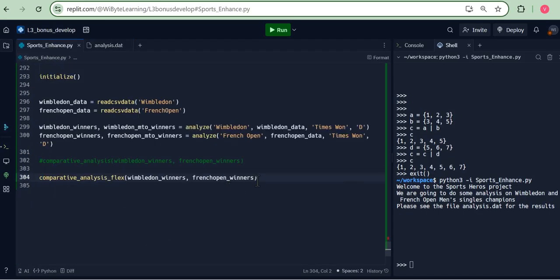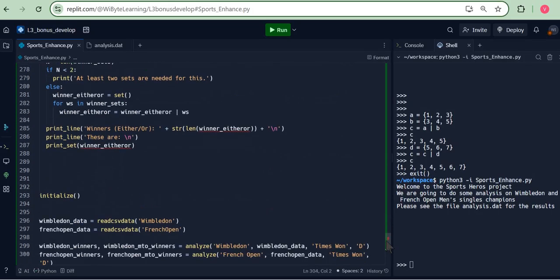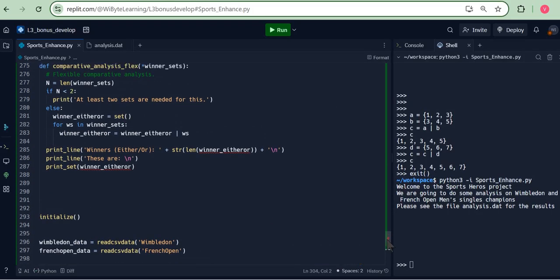As we'll see later, we'll be able to add more tournaments into this, any number of tournaments, and this will keep on giving us a result. As against the previous implementation where I would have to change the code, which becomes a little bit rigid. So I hope you get the idea, and I hope you found this interesting.